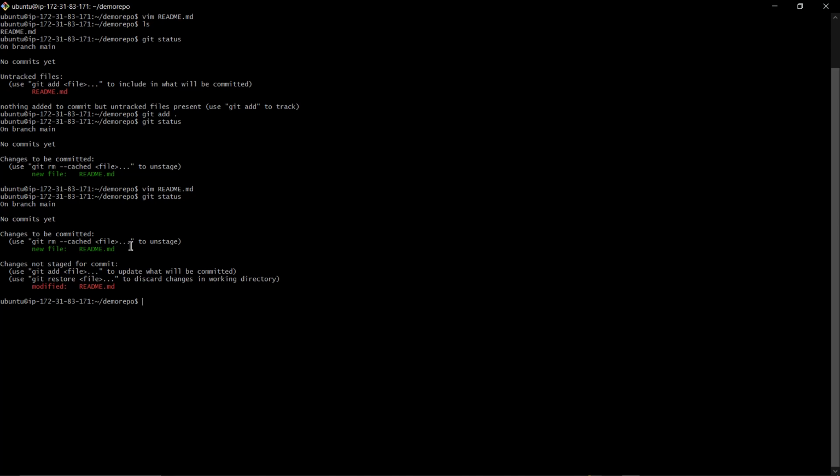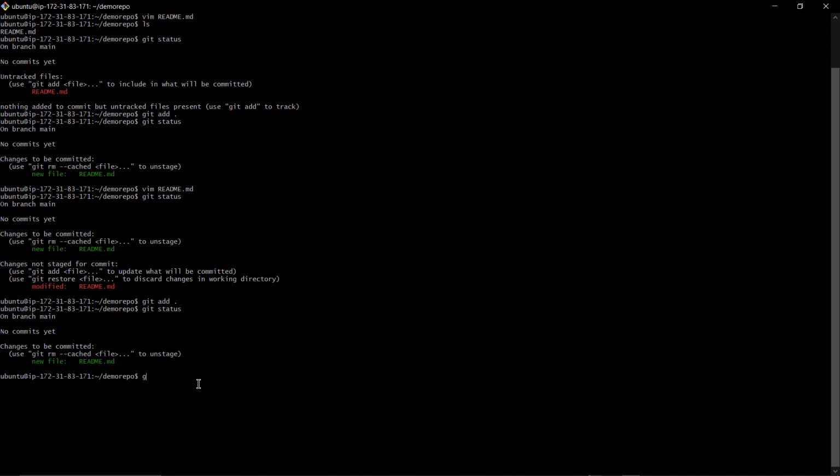But I want to add this change I just made now by using the command git add and use dot again, then git status to see the status of my file. So you can see all my changes have been added, and the changes have been moved from untracked and modified to the staging area on the git repository. Any file that is on the staging area is waiting to be committed.